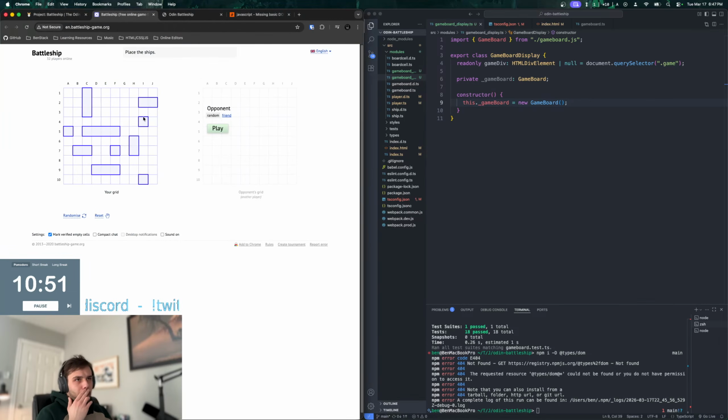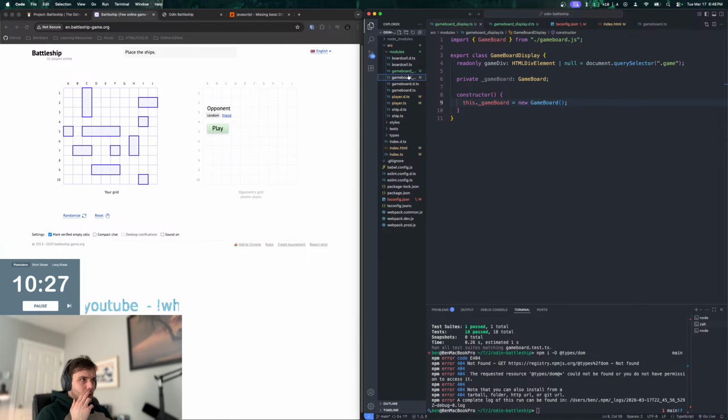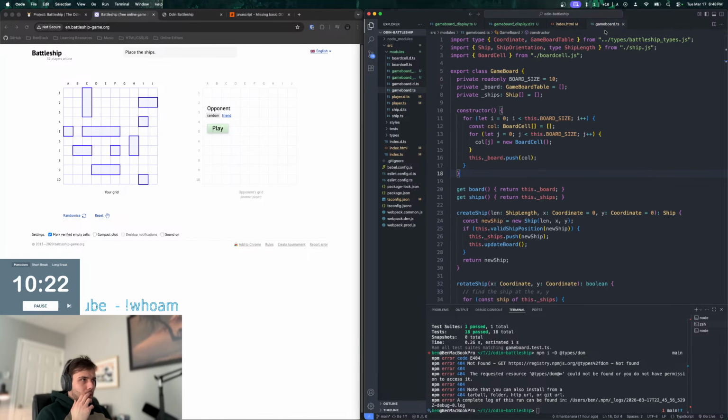So then ideally what we want to do, and I'm not sure whether we actually have cell displays for each. Actually, I might want to rename this to game cell. Board cell, because we have a game board and a game cell. That might make more sense. So I might rename all these from board cell to game cell.